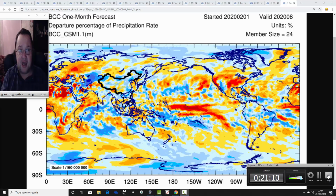CFS wants to have generally dry conditions in March and April, and then a bit more unsettled in May, whereas the Beijing Climate Centre suggests March and May are the 2 dry months, bookending a little bit more of an unsettled April. So a bit of disagreement about that, which you would expect, of course, variation because they're different models. But overall, the broad signal is definitely something significantly drier for this spring, and reasonable temperatures, setting up quite a nice season.